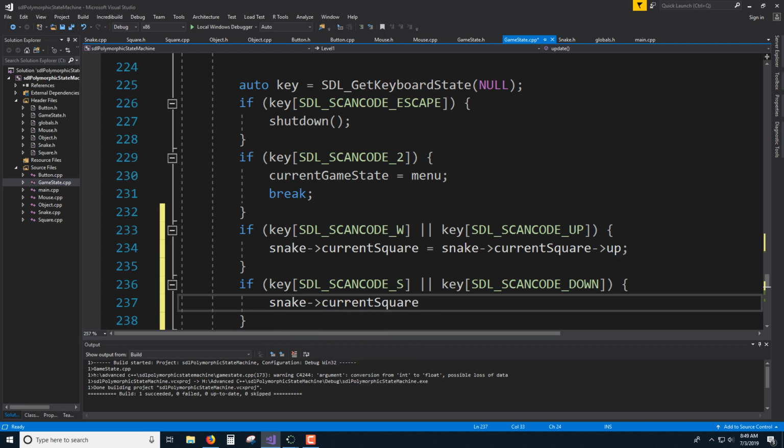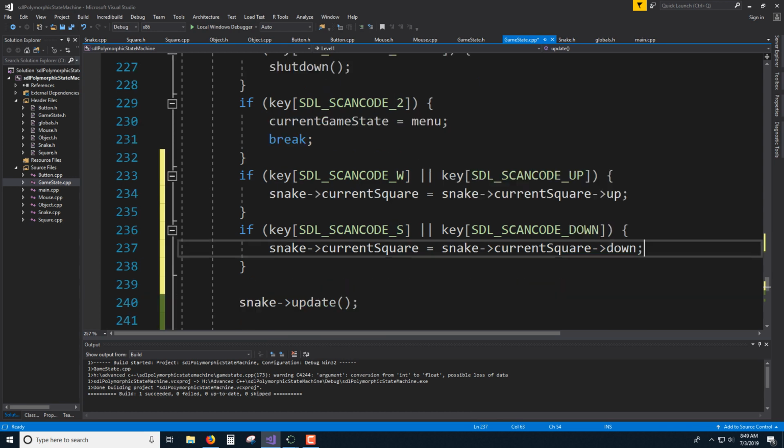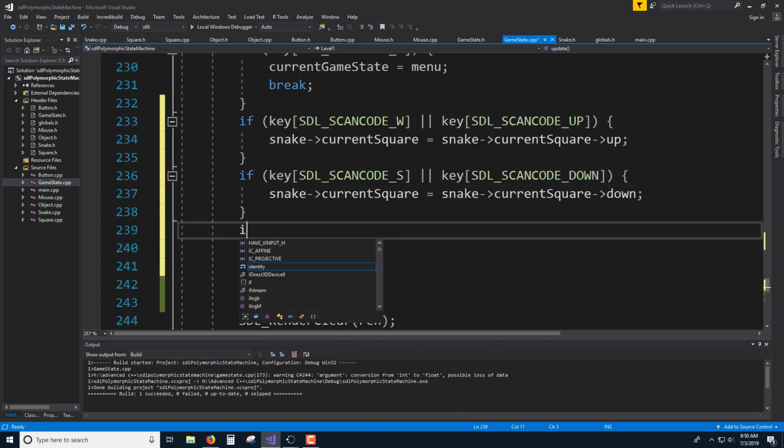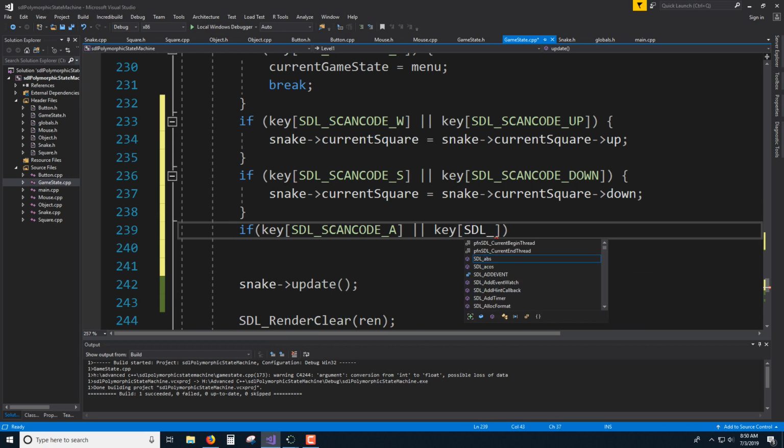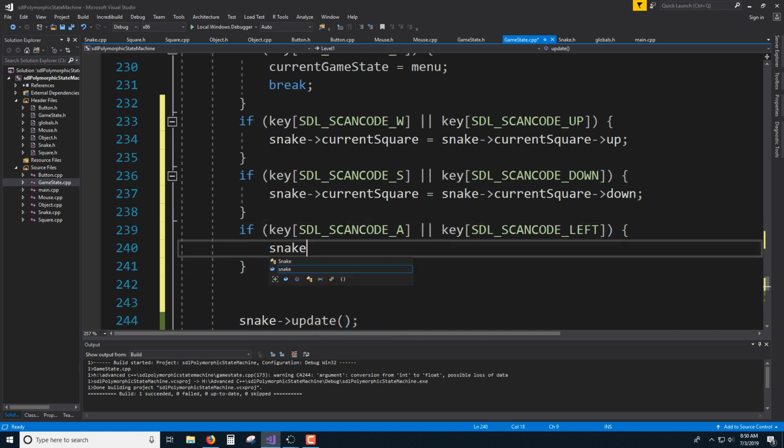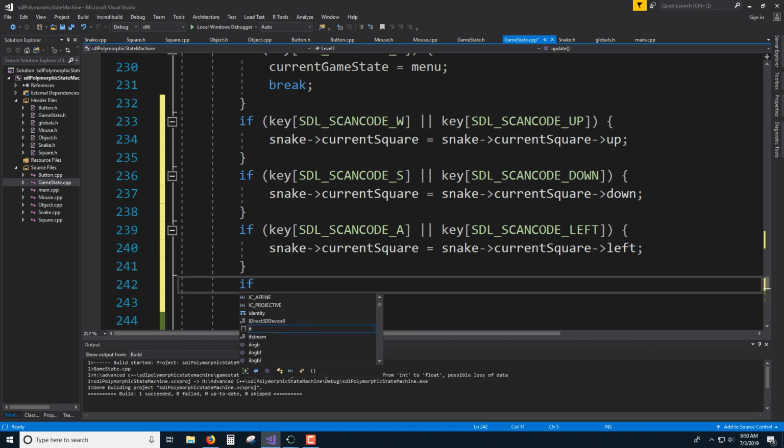And we'll put in basically the same code, but instead of going up, we're going down. A for left, or left, one more.